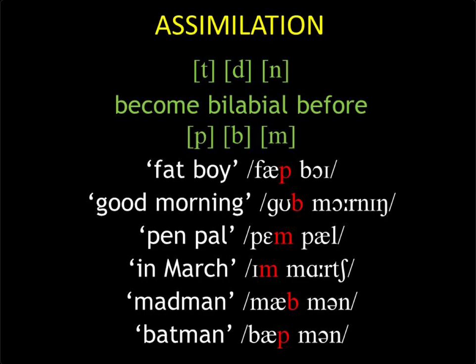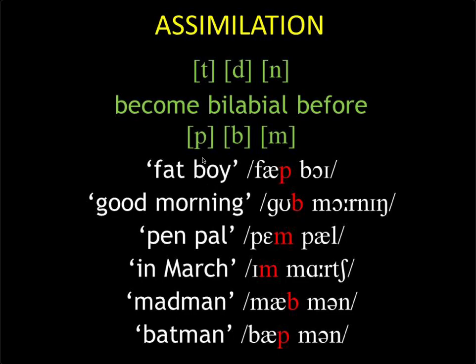Let's look at some examples because it's going to make more sense. In the first phrase, you have the word fat, which you pronounce with t at the end, and then boy. So you end this word with t, and the following word begins with one of those bilabials. What is going to happen? This t is going to borrow the place of articulation from this sound. So the t will borrow the bilabial characteristic. What is a bilabial t? It's a p.